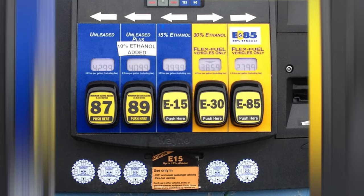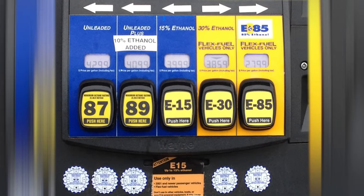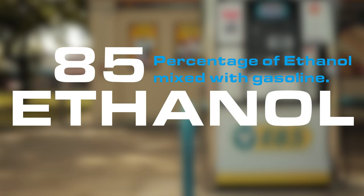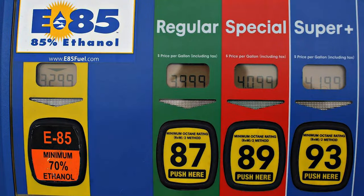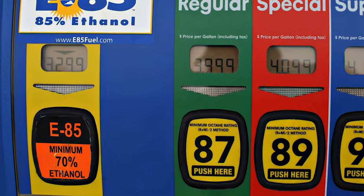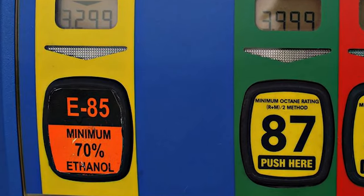When you're at the gas station and you see an E with a number next to it — like E85 or E10 — the E stands for ethanol, and the number represents the percentage of ethanol mixed with gasoline in that particular fuel option. So E85 equals 85% ethanol and 15% gasoline — or at least it might, because legally it doesn't have to be exact. In fact, the ethanol amount in E85 can often be as little as 70%, which is why a flex fuel kit is so valuable. You don't have to worry about those variances — the sensors and the tune will figure it out for you.